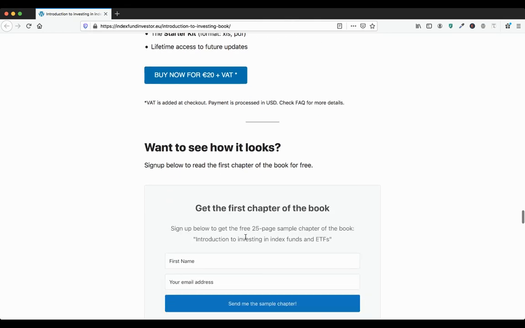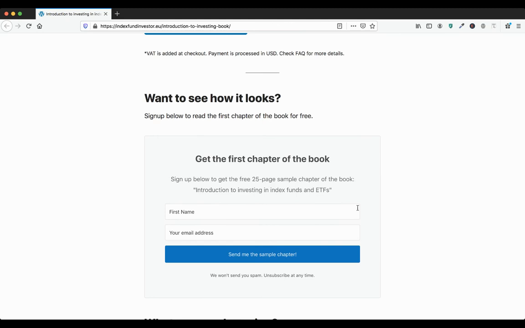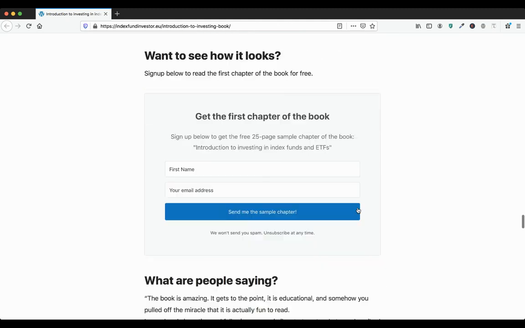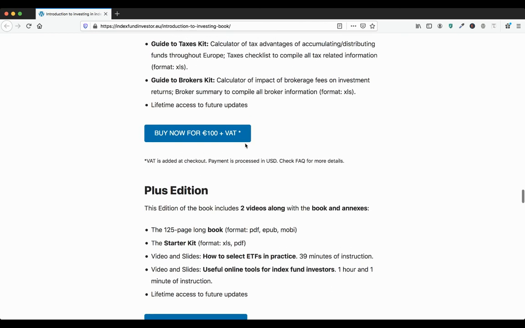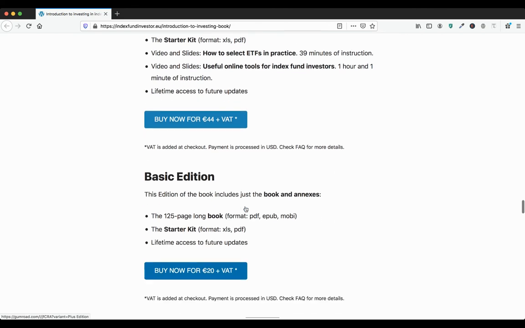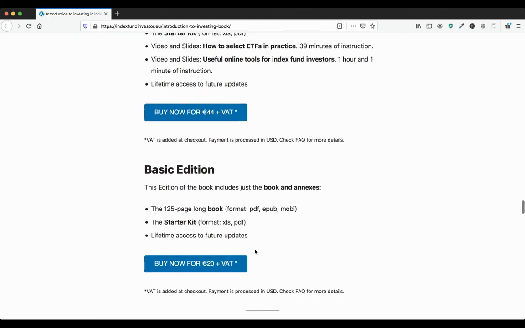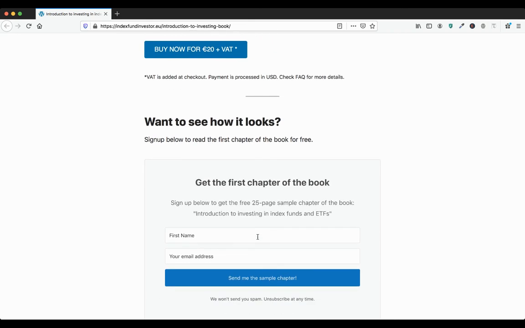And then there's a way to get a free chapter of the book. I really like the sequencing of the call to action buttons. The primary one is the one that you prefer the reader choose, and then if not that, then this one, and if not this one, then this one, and if you're not ready to buy anything, how about getting something to read for free, which might help you decide to come back and buy something. So I think this is the right recommended way of doing it.